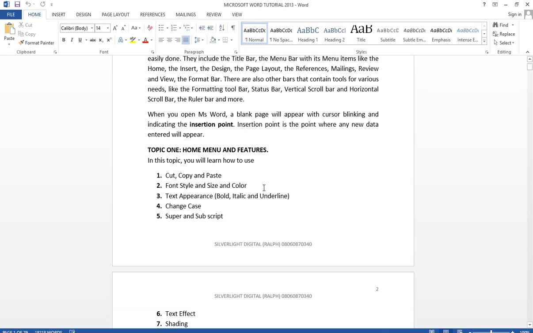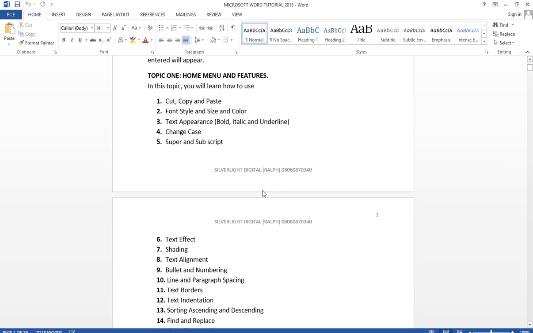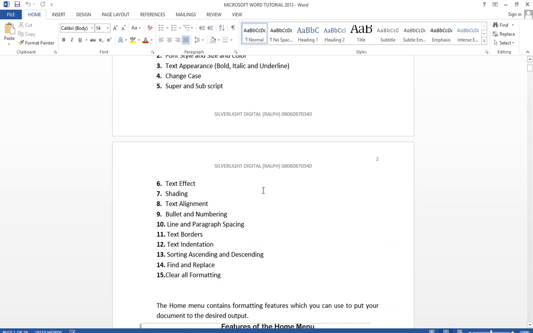You also learn how to use font style, size, and color, text appearance like bold, italics, and underline, change case, changing from capital letter to small letter, superscript and subscript, text effect, shading, text alignment, bullets and numbering, line and paragraph spacing, text borders, text indentation, sorting ascending and descending, find and replace, and clear formatting.